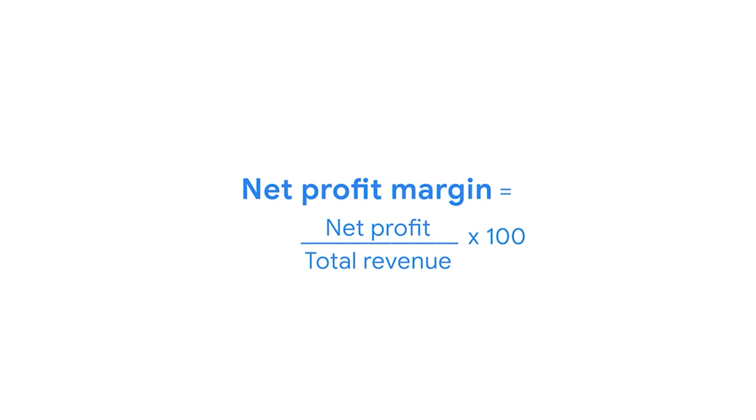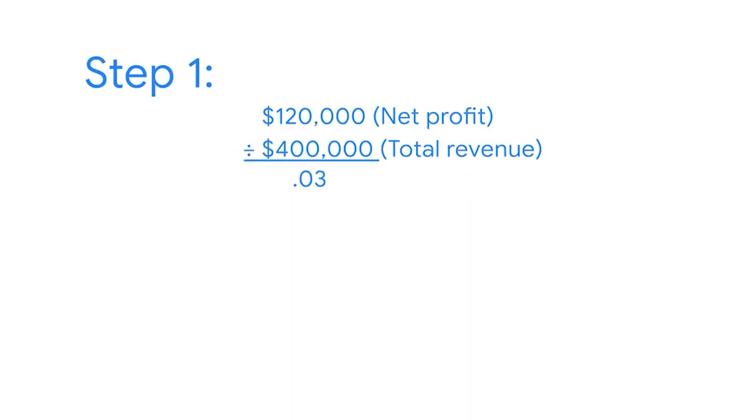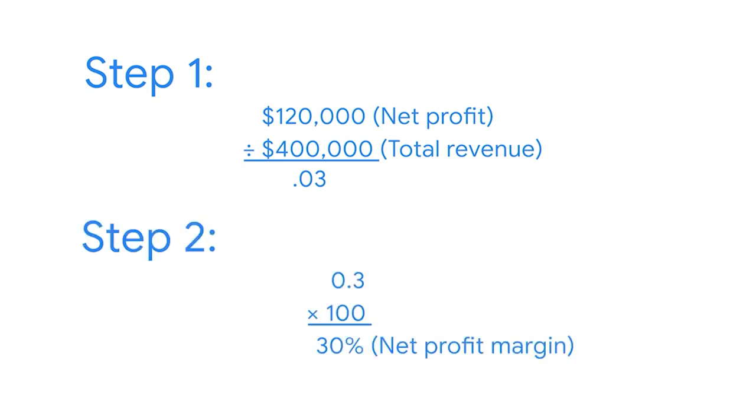After that, you can take things a step further by calculating the net profit margin, which turns the net profit into a percentage. This makes it easier to compare the profitability of different products, no matter how much they cost. The net profit margin takes your net profit and divides it by the total revenue. And then you multiply the results by 100. The net profit margin for the custom suits example is 30%. Generally, the higher the net profit margin, the better. However, a lower profit margin can still be profitable if the product drives a high enough volume of sales and the advertising costs stay relatively low.